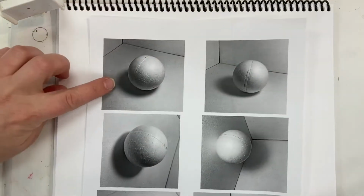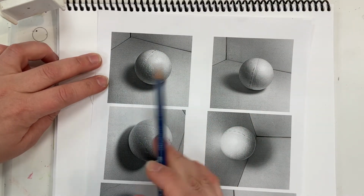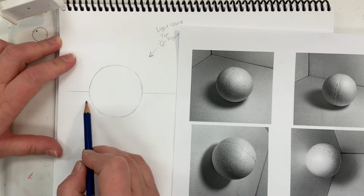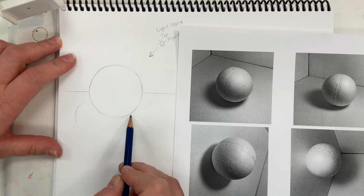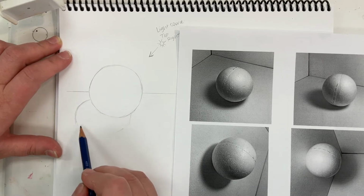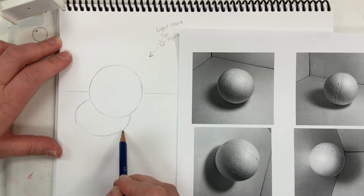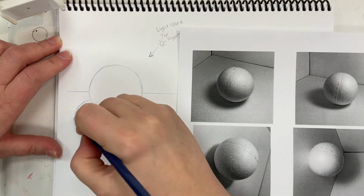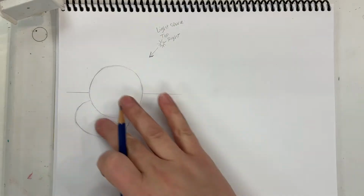So here are just a few examples that I took with some different light sources, just to illustrate how the cast shadow sits on the surface. The cast shadow here is going to come out to the lower left. If you follow the direction of the arrow, you'll notice that the cast shadow follows that. Taking some pictures can be really helpful just to get an idea of how light can impact cast shadows and highlights and midtones and all the other stuff we're going to add into this sphere.